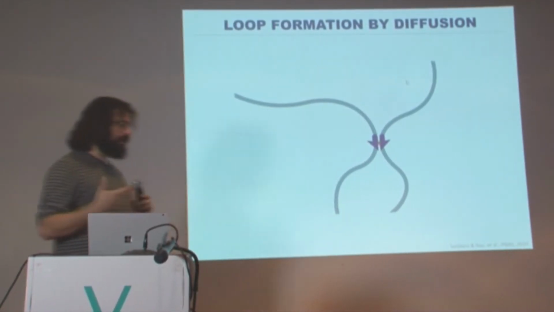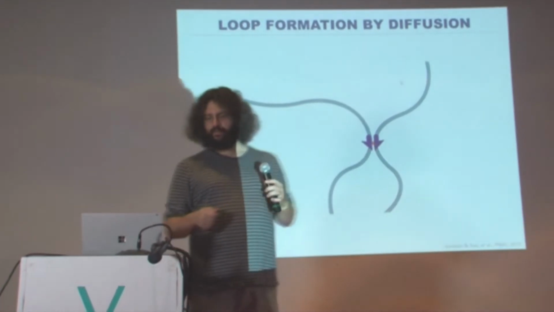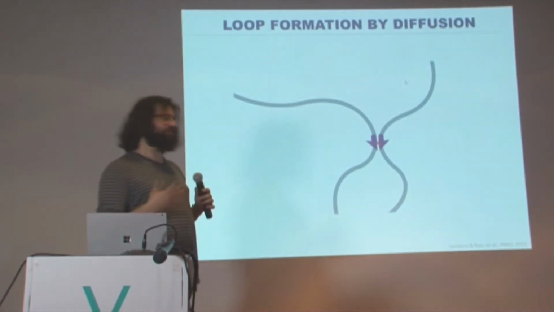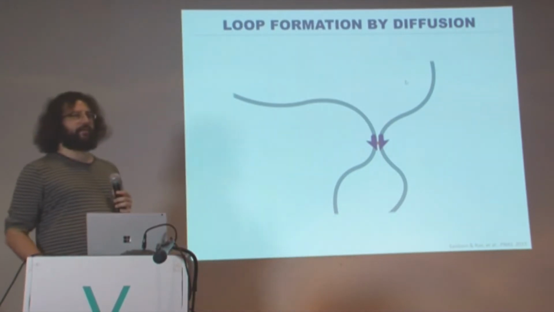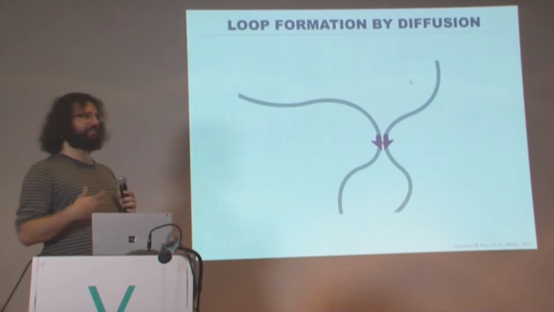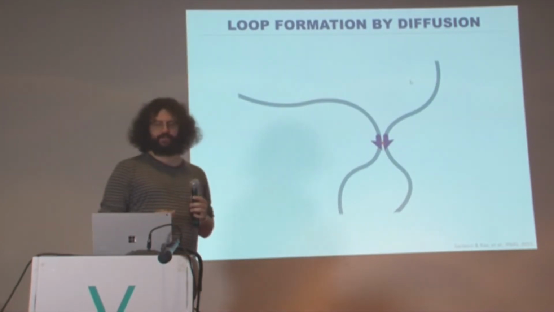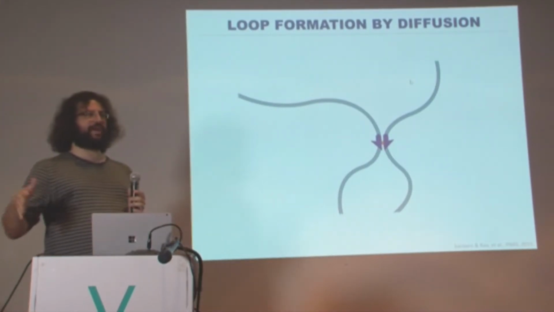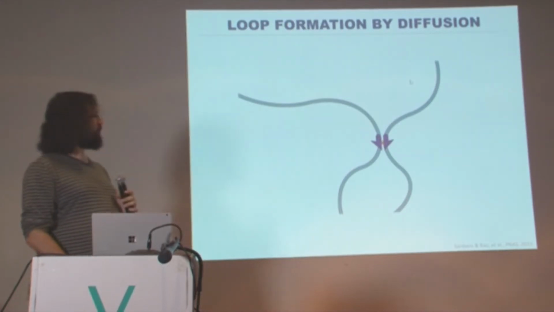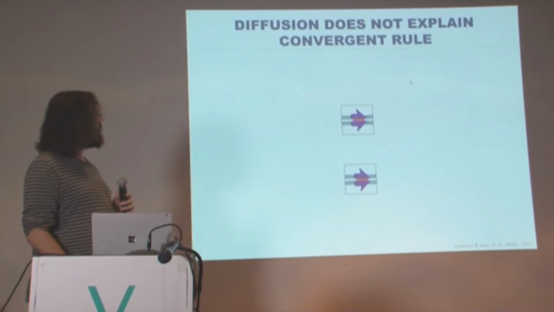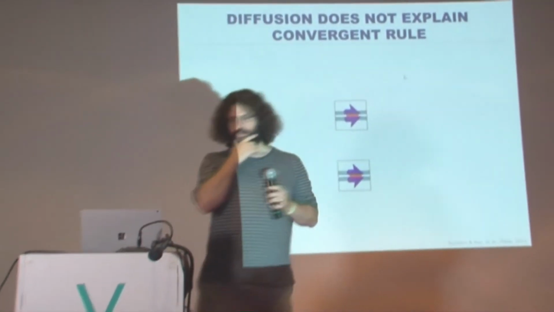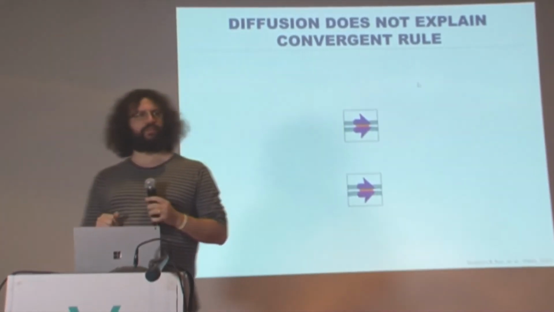And this model has this interesting property, which is that, whether or not it's a really good explanation, and it was a pretty darn good explanation, it's incredibly hard to falsify. There are very, very few behaviors that you could imagine observing that you couldn't somehow square with the diffusion model. And so this thing was sort of unkillable. But the thing is that diffusion actually works really, really, really badly with the convergent rule.